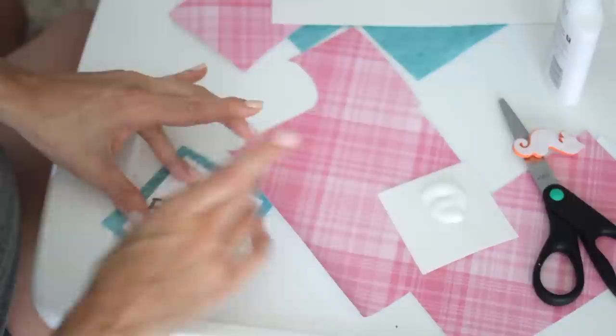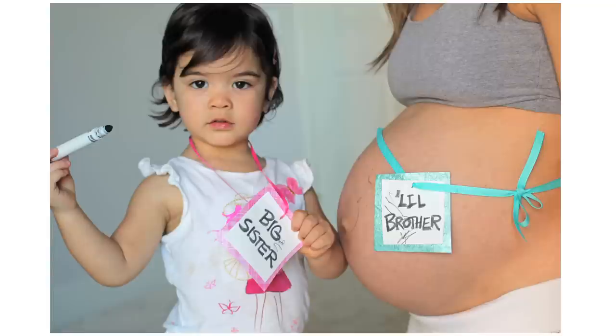So belly, I'm not a huge fan of just belly shots because I'm like, that could be anyone's belly in the photo. But I did run across a few online with props that I thought were kind of cute. And I thought, well, maybe if I involve Presley, I'll actually like the shot. And so I made up these little name tags, and it turned out to be genius because it gave her something to do. She ended up writing on them, otherwise I don't think she would have stood there. And I just really love this shot. I hope she likes it like years from now. What are you drawing on there? Peanut.